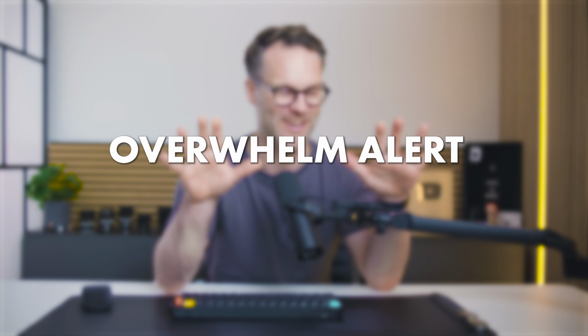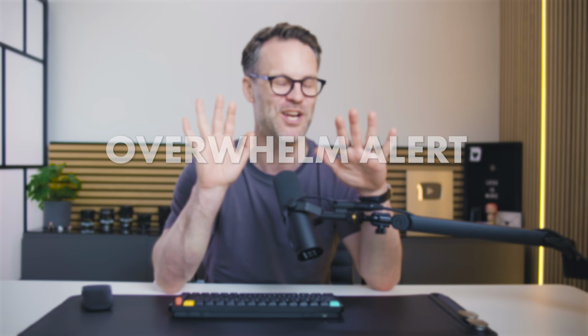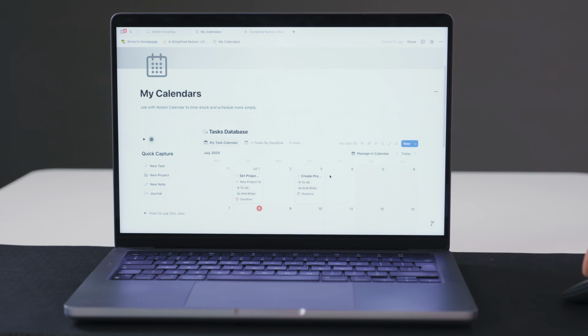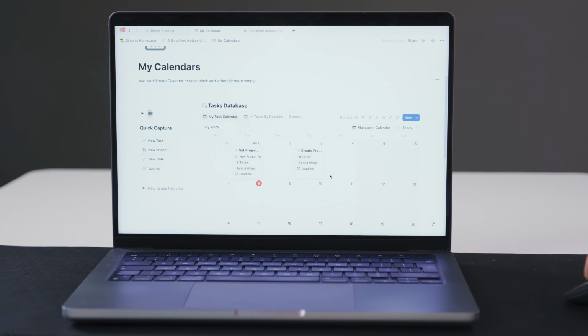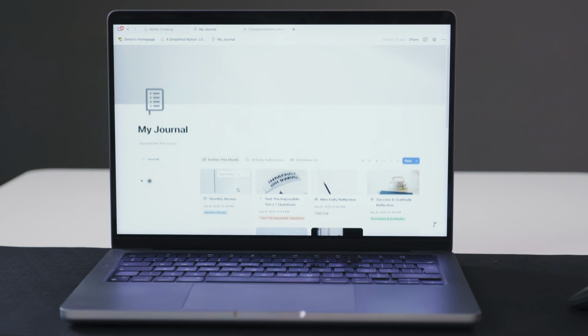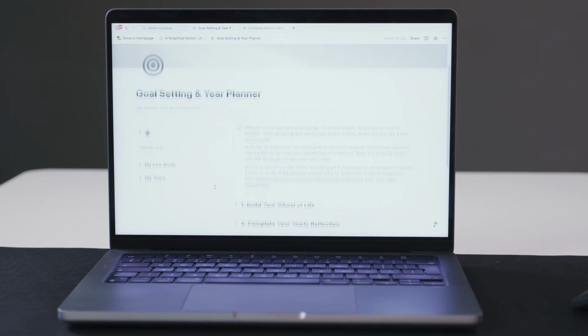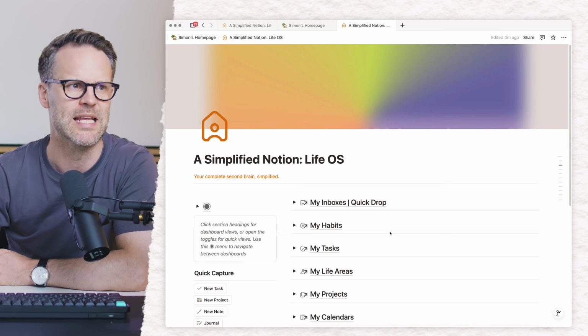Now, overwhelm alert. If all of that suddenly got too much, don't worry. Notion is a place where you start small and build up. And for many, if you download a template like this, you'll want to gently work on one section at a time, learn how it's been built, and make it work for you. So in a moment, I'll show you a couple of examples of how you can do things like manage tasks, manage notes and clippings, set goals and habits. And that's something else I'm really enjoying in this system.